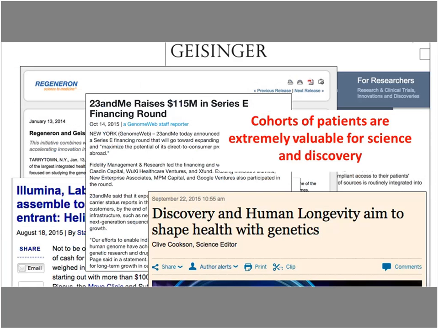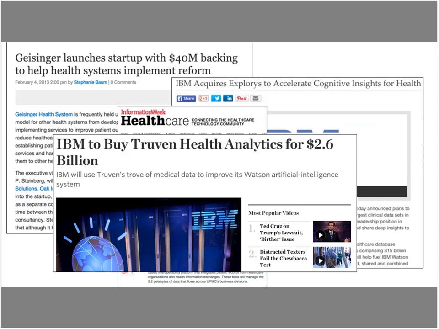Now, of course, I'm a big fan of my own samples, and we're seeing a lot of academics, including us at UCSF, trying to build out our sample repositories. I'm just showing you 4 here of different academic groups and companies organizing electronic records now. I think samples are best organized when they're linked to electronic health records. I think that's a no-brainer for most people in this audience. I'm just showing you Geisinger here, that's been organizing their medical records for 20 years, now helping other hospitals do that with a startup company.